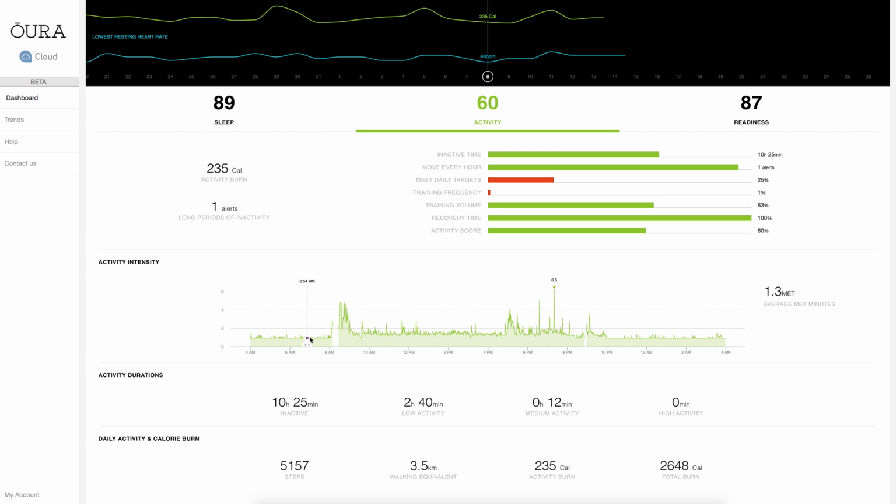So you can see here I was sleeping, I woke up, and then I probably went to the bathroom, and then I put my ring on the charger. That's when I synced it. And then I went for my walk, half an hour or so walk, and then I come home, make breakfast, putter around the house, and then here I worked. And those little peaks are probably when I did a few little kettlebell swings, up around there. So again, you don't see anything like this in the app. I mean, you just see the few spikes. You can see, all right, well, obviously I was walking around here, and then there's a few little spikes, and then another peak. So if you're into really quantifying yourself, then this cloud function is awesome.